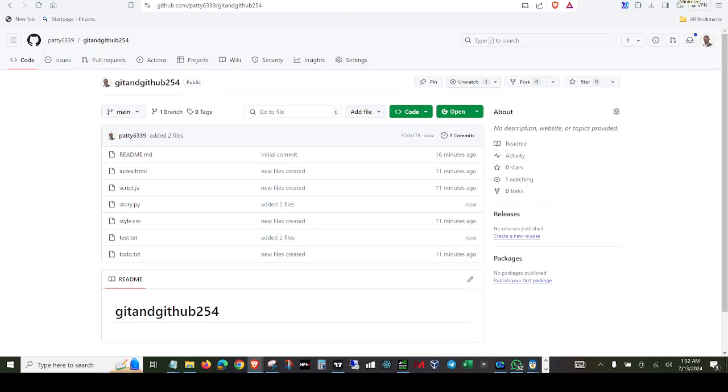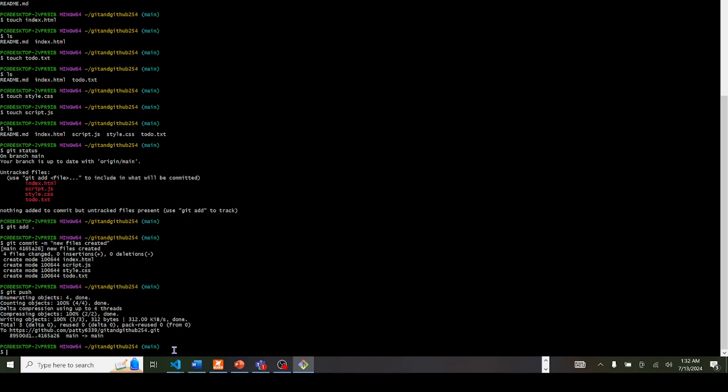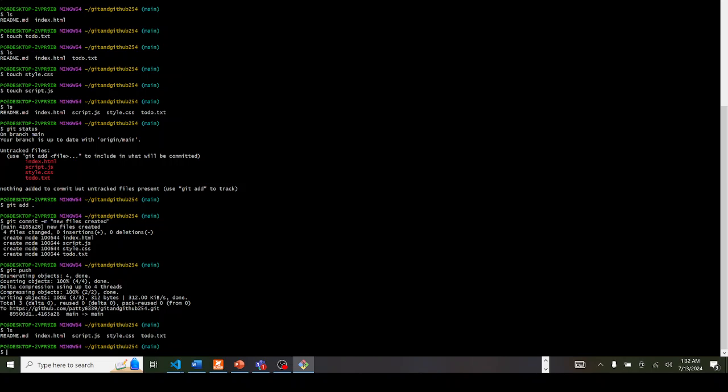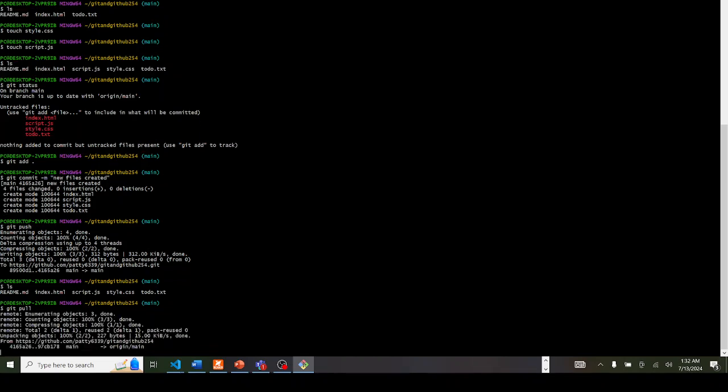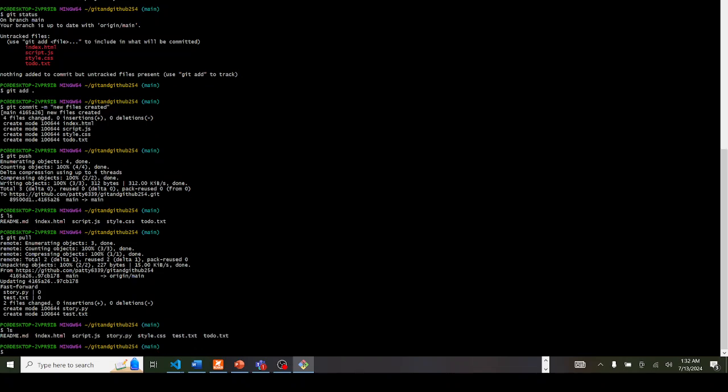So that is how you do it. And now if we come back to our Linux environment, to our Windows environment, and ls, you'll discover that you don't have those two files, story.py and test.txt. So we can do a git pull to have them here. See what happens. It has been pulled, and this is the explanation. You can see story.py and test.txt have been pulled. Now when you ls, you can see them there.